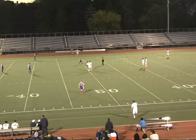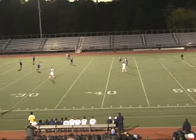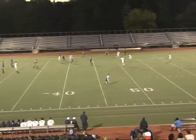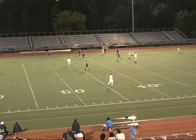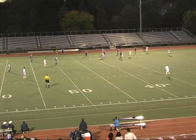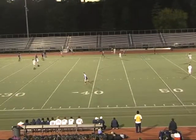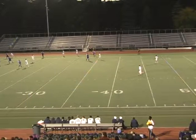Bobé in the middle with Sam Farr. We've got Josh Irving here close to us. And on the far wing, rushing down on the right side, it looks like Frank. Alex Frank. It's 0-0 after the half. And we'll see what kind of half the Bulldogs come out to play here. You really can't say it was a lackluster half. They had about eight shots on goal, but all six of them were saved by Leith, the goalie. Marshwood had, by my count, one, perhaps two shots on goal and one save by Bobby Brittingham.